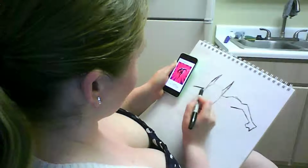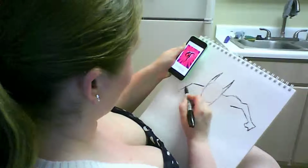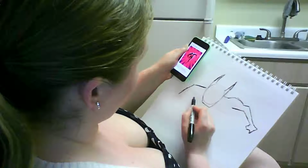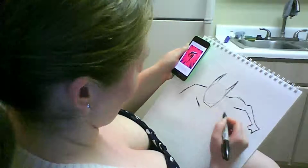Especially because this is an action pose, so it's not even generic. Not generic enough, anyways. I don't know why I decided I needed a challenge. Someone should stop me from doing these things.